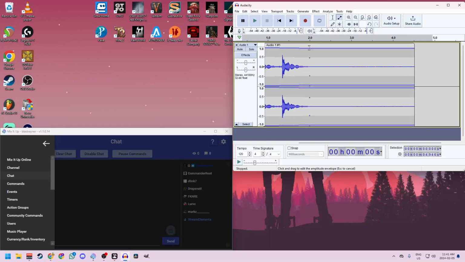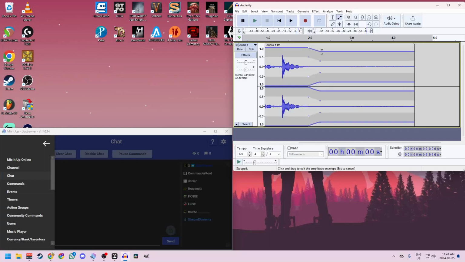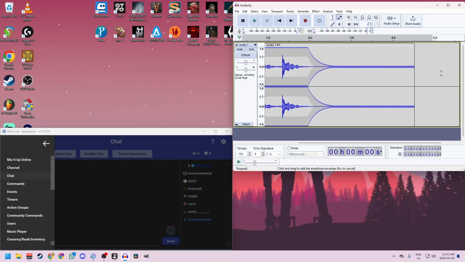And I can also envelope this end here. Yeah, I might move that a little bit further. I feel like that cut off a little bit of the end of the bell.